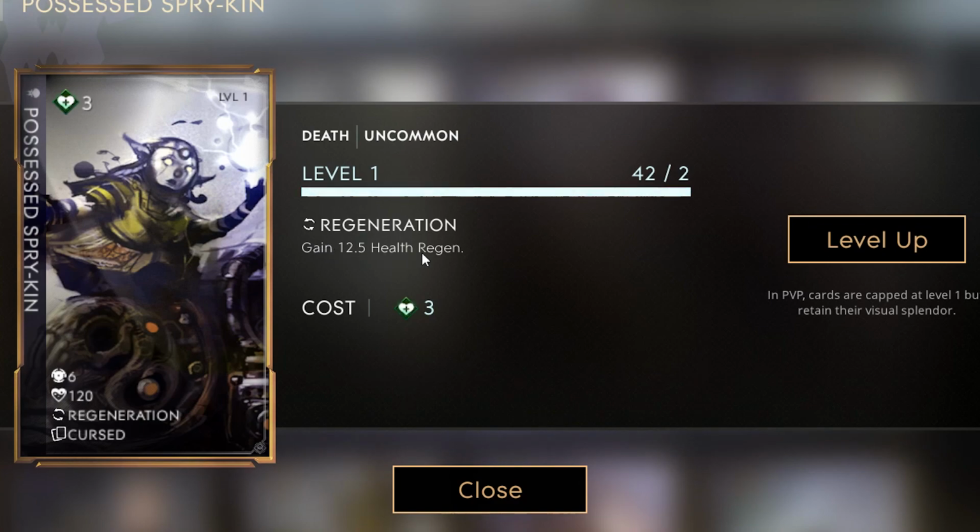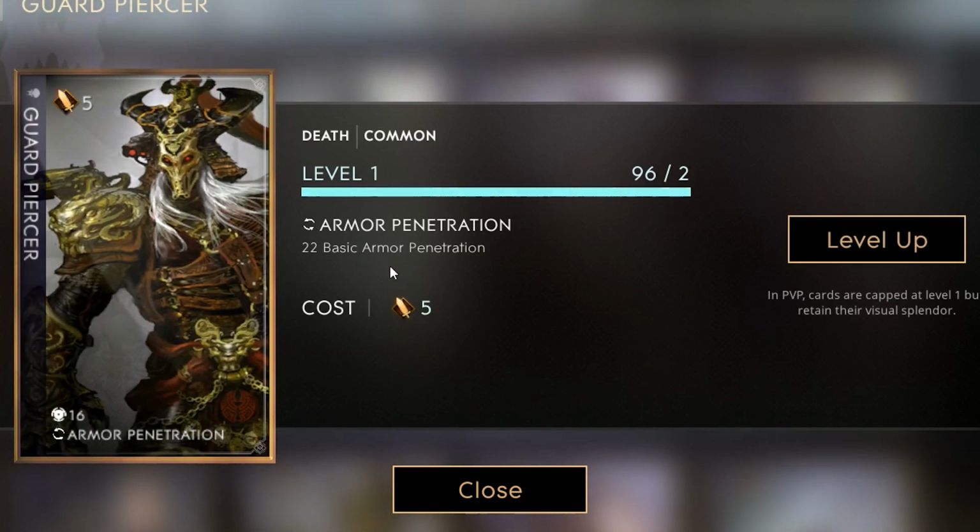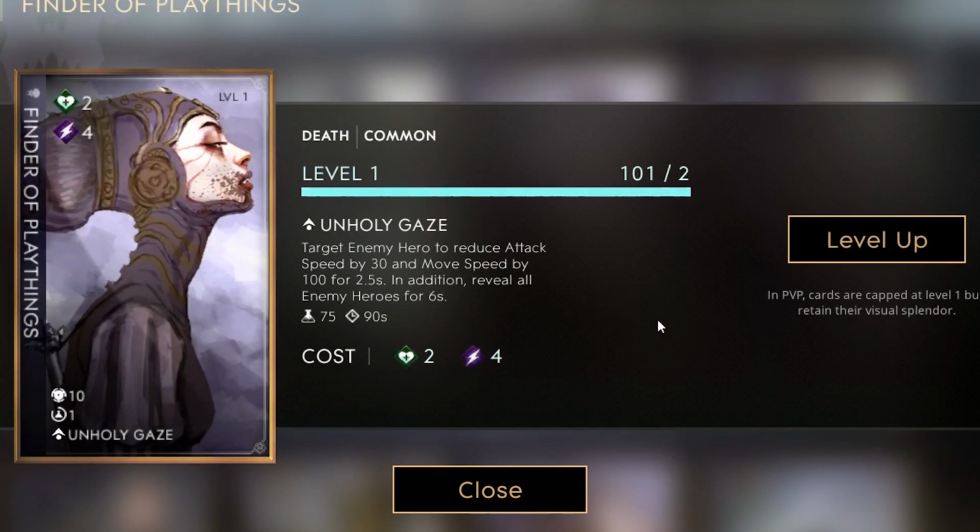Gain 12.5 health regen. Again, this might be a good early game card. It's a cursed card. It's only 3 vitality points. Spell Penetration: 12 ability armor penetration. Pretty basic card. Gives you ability pen for the mid game or the early game. 22 basic armor penetration. Same thing as the last one. Gives you basic armor penetration.